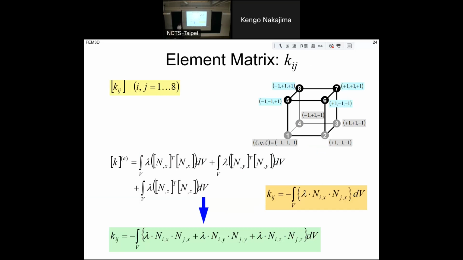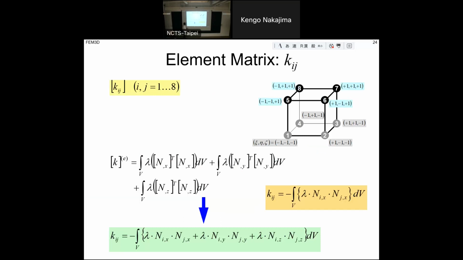So this is a component of this element matrix, and it's defined by these integrations. Lambda, Ni and Nj differentiated by x, and the same for the differentiation by y and by z.